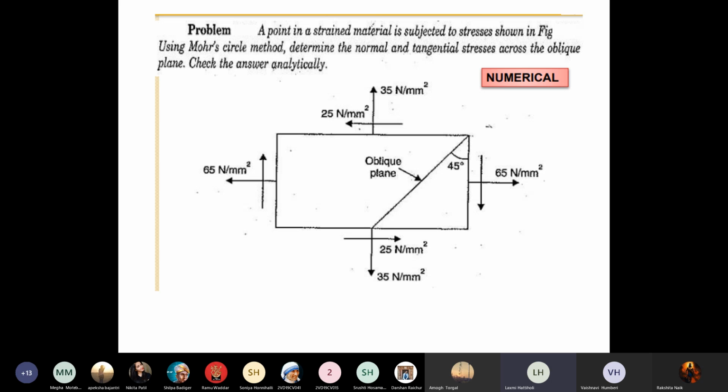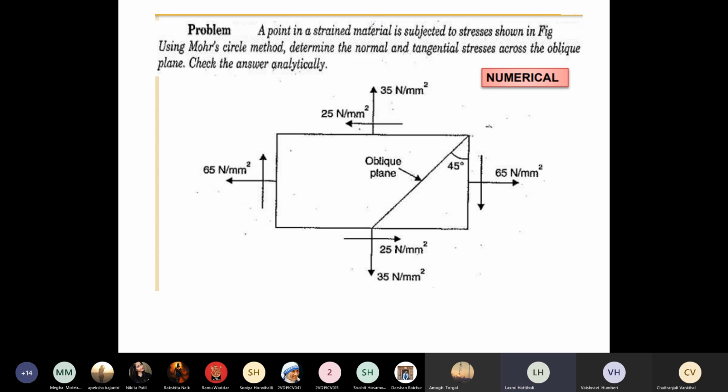Now, did you get my point? Or do you want me to explain once again? Yes, ma'am. Right. See, the major axis is passing along x because 65 is higher. The minor axis is passing along y. Now your angle of 45 degrees is subtended from which axis? From the minor axis. From y it is subtended, right? So instead of calling it the y axis, I'll call it the minor axis. That's how it is usually given in the VTU question papers, so don't get confused by that. Is the question understood by you all?